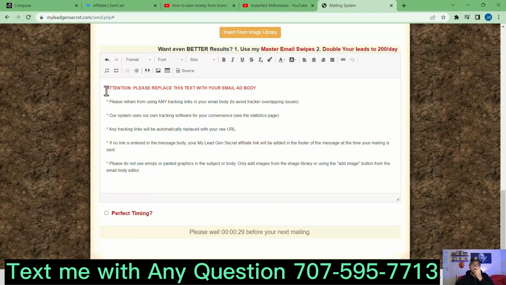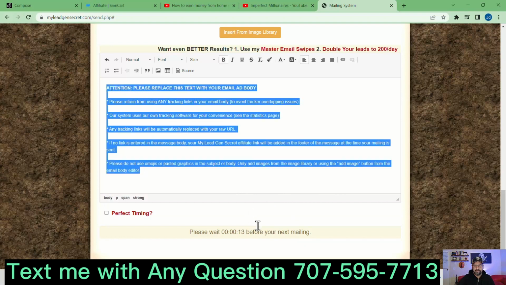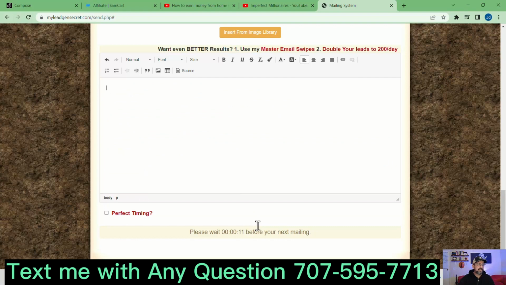So what I always start with, and you can do this however you want, but this is the way that I do it. So I'm just going to show you how I do it. You guys can't see this, but there's a little box in my way here, so I'm going to move that box, my camera tracker. All right. So what I do is I highlight all this, I just hit my back arrow and I erase everything. The reason I do that is it's getting ready for me to put in the body that I want to put in there.